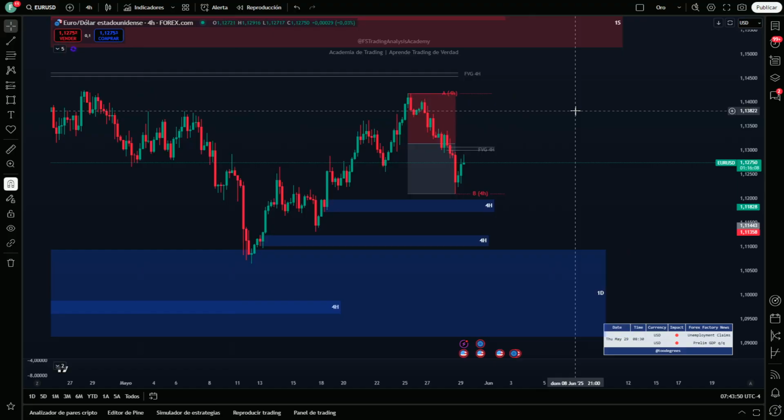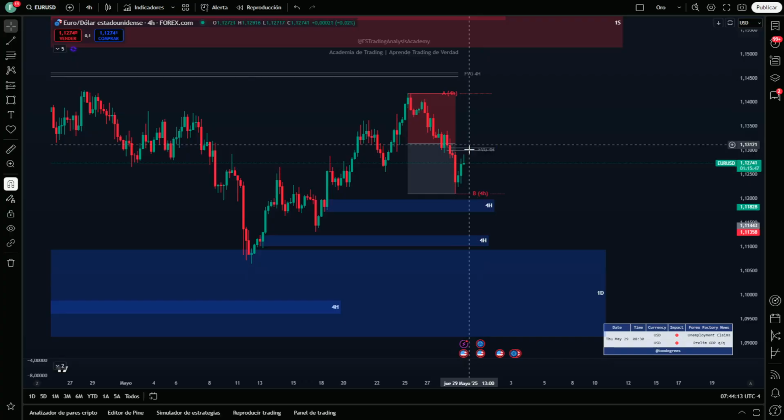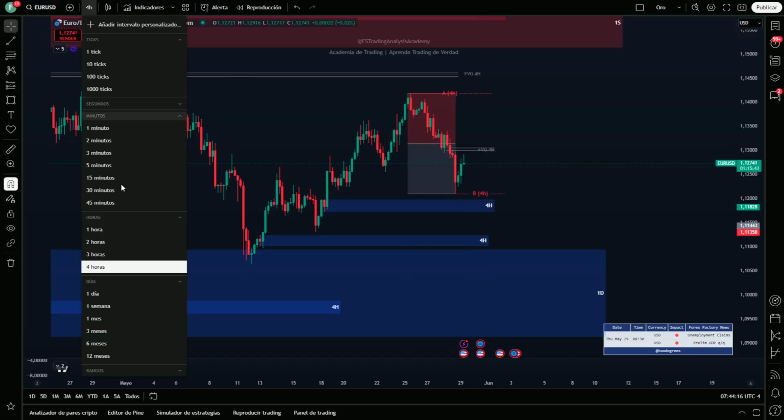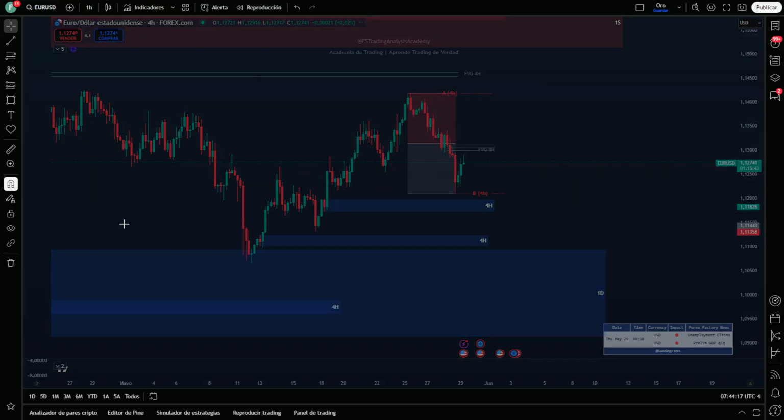We now know the direction for both the daily and the 4-hour time frames. So the next step is to analyze this upward retracement from the last bearish point on the 4-hour chart. We need to see if lower time frames are bullish or if it's just a small pullback before dropping further. Our third step is to move down to the 1-hour time frame and start analyzing the market there.